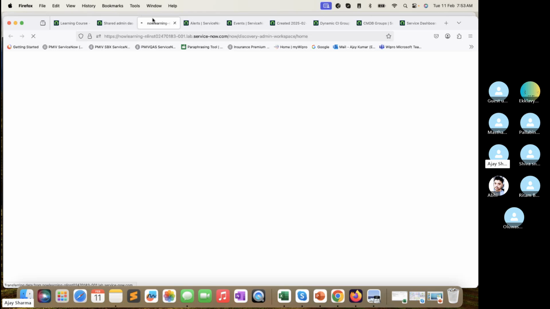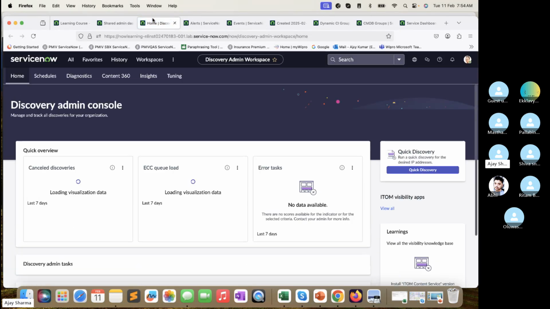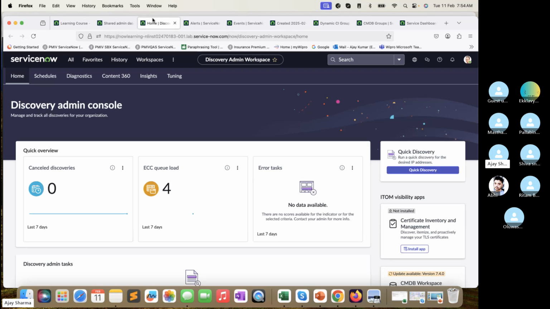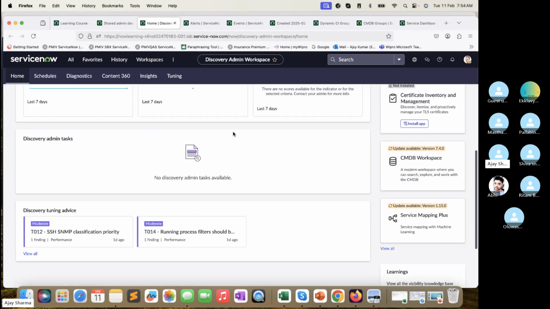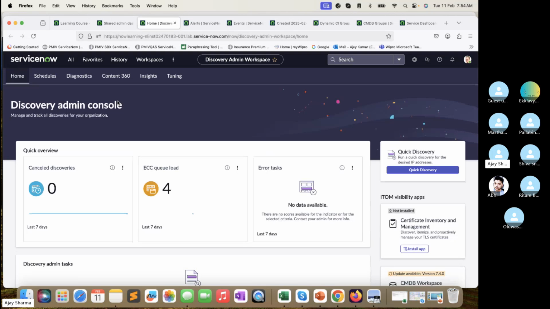One thing I want to tell you guys, there is nothing in the workspace basically. It's a pre-configured dashboard type of thing, which helps me do everything from a single view. Whether it's the discovery admin workspace or the service operation workspace, there is nothing more. We just have a single view, mostly used by service desk teams or owners who can see everything in a single space, so they need not navigate in different ways.